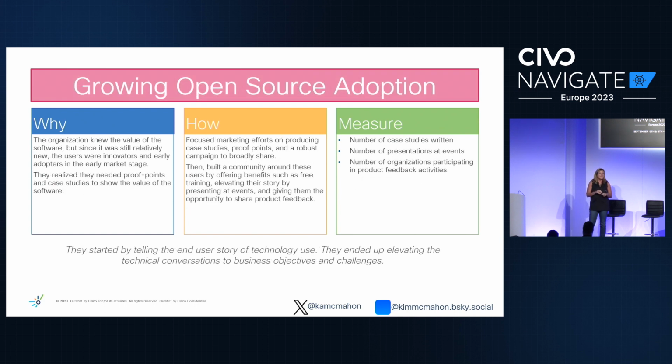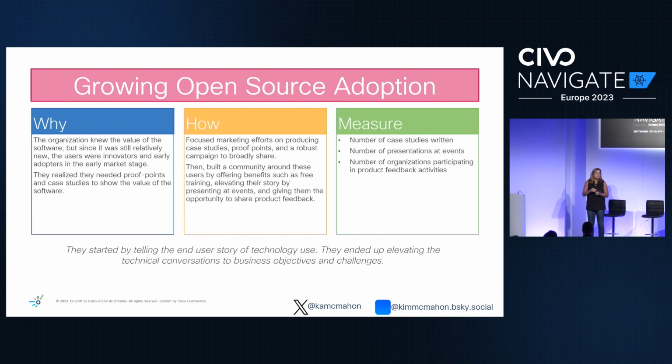So the second example is an organization that had an open source project. They had contributed a lot to this open source project, but it wasn't really gaining the traction and adoption that they had hoped for. From a technology standpoint, this project was getting ready to cross the chasm, but users are not using it. Like, what if I bring it in my environment, and what if it breaks something? And is it going to play nice with the other software that we have in our environment?